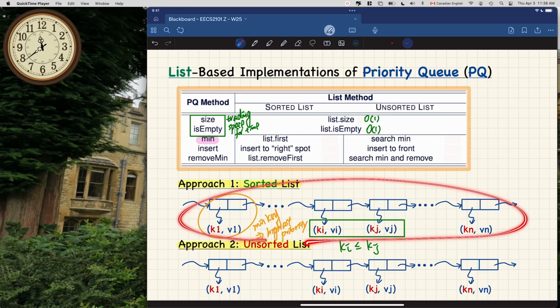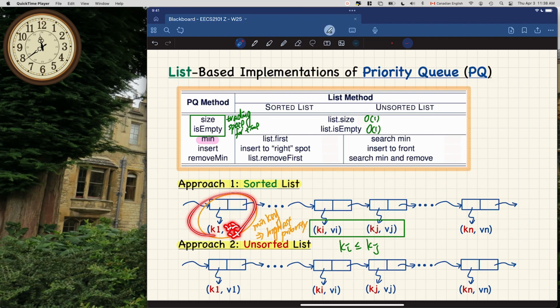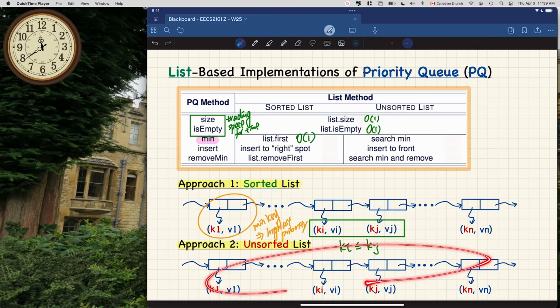Not really, because the head here is guaranteed to be the minimum. That's the convenience of having a sorted list. But don't worry, everything comes with a cost. Being efficient in one way might cost you something in another way. We'll see. So you can see that it's big O of 1 to just get to the head. And then for the unsorted one, you've got no way around it. You have to run a loop to search for the minimum, which will be big O of n.